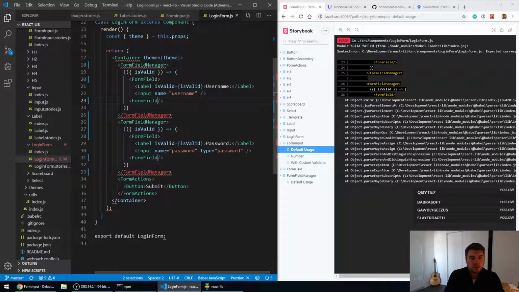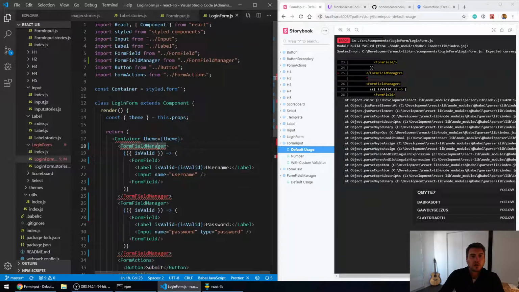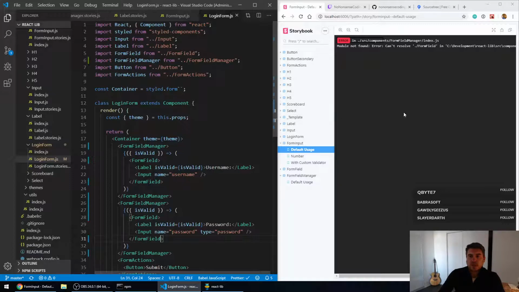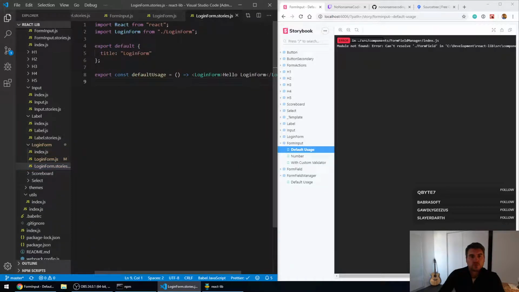And now, what did I do? I have a syntax problem somewhere. Right, because this is wrong. So now, cannot resolve form field. That's probably in the stories. Nope, it's not.